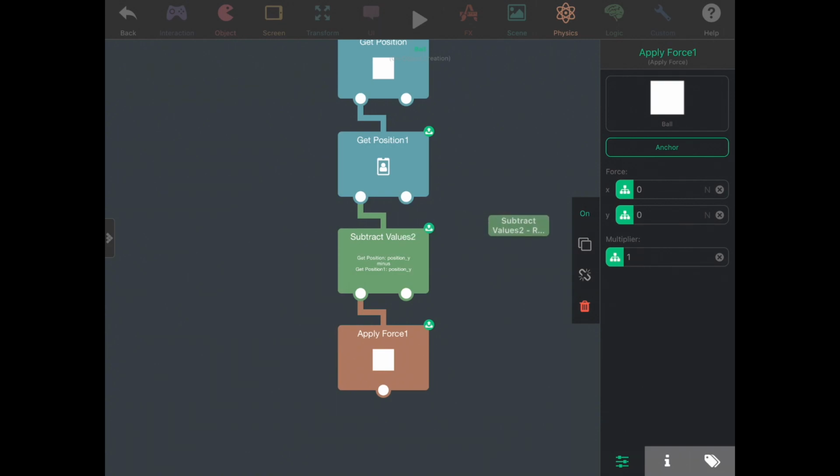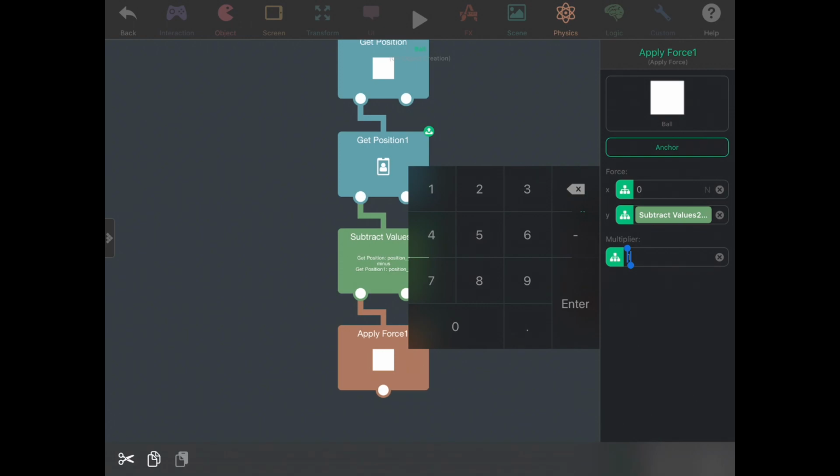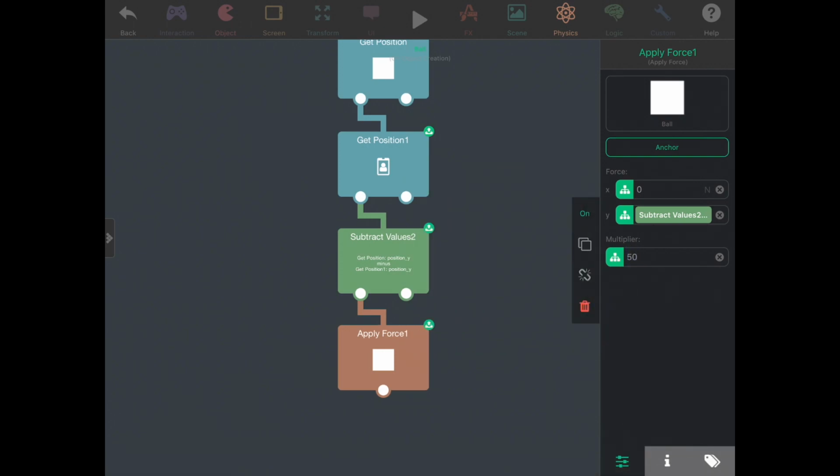And this force will just be in the y direction. And we can add a multiplier of, let's do 50. So now, when you hit the ball with your paddle, where on your paddle the ball hits will also affect its position.